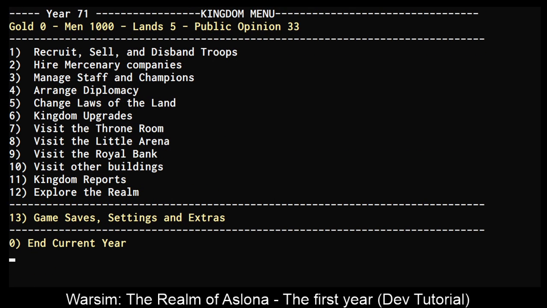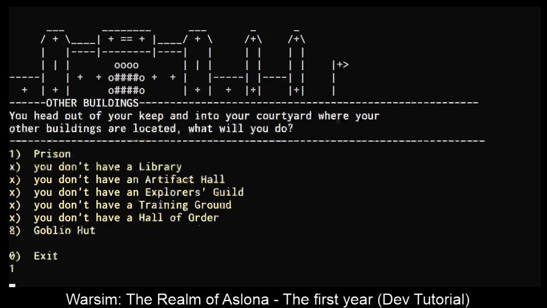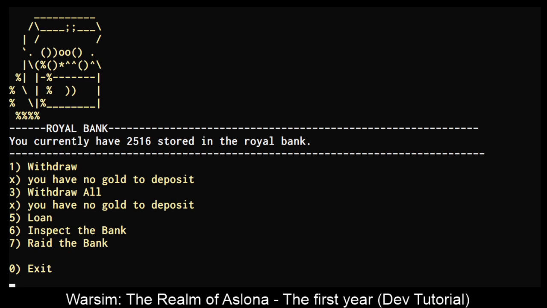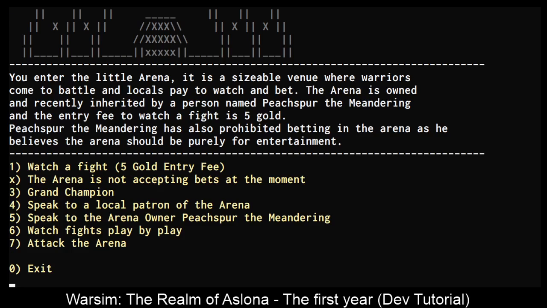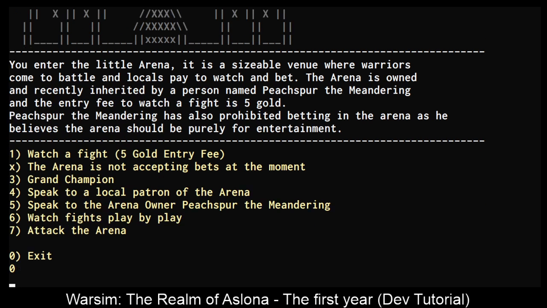And then I've got other buildings, so any locations I've got, I can visit them and have a look. And there's some that you can unlock over time. You've got the Royal Bank, which you can withdraw, deposit, take loans, and so on. You can actually raid the bank as well, but I wouldn't recommend it. Then we've got the arena, which is for entertainment and gambling, although in this case, just entertainment. I can buy it and take over the arena, but you need a lot of money.